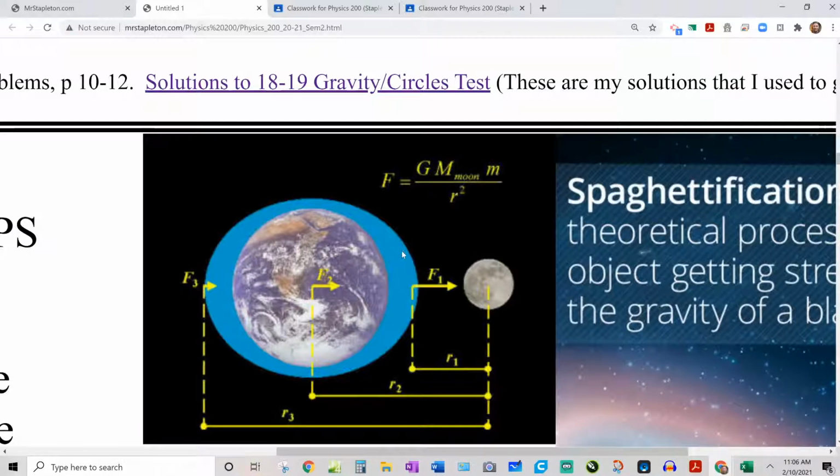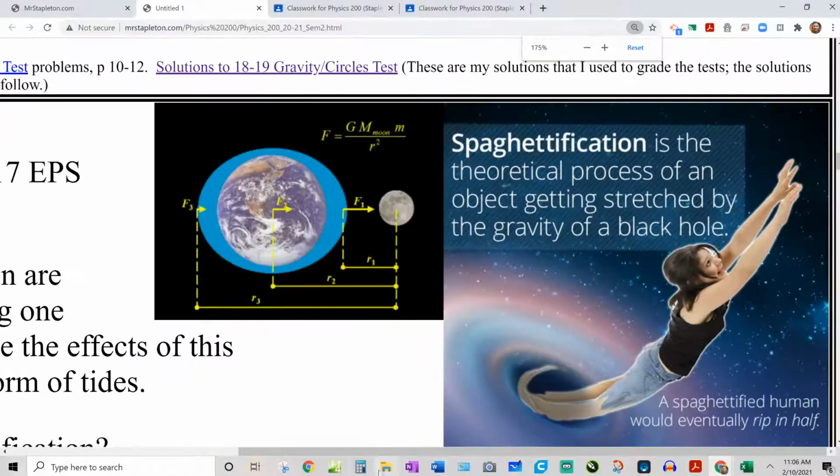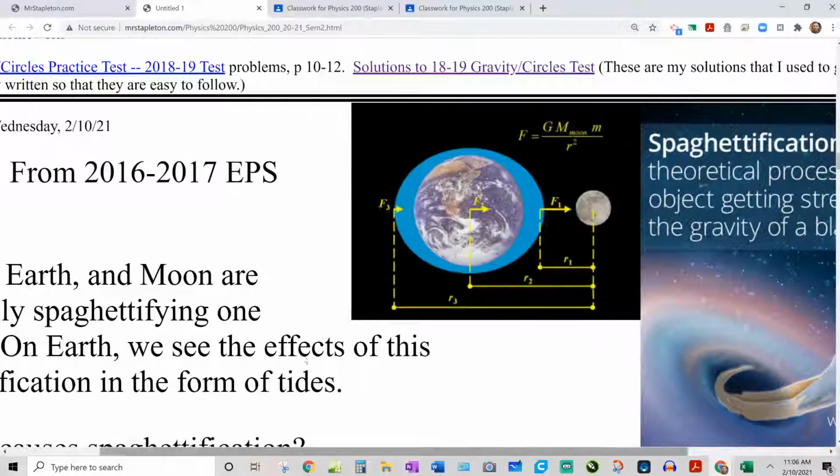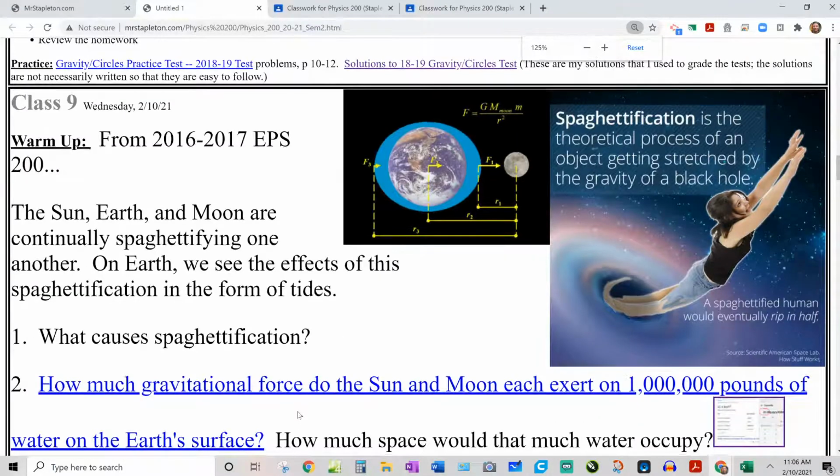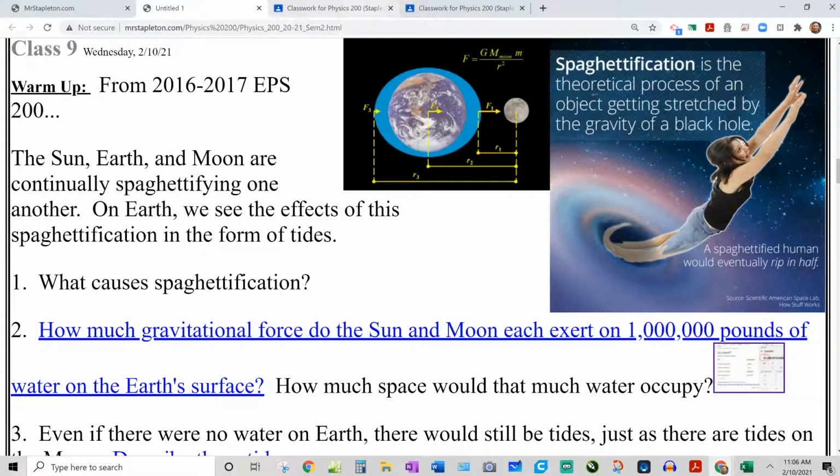Now, I asked the other group this question, and it was kind of interesting. I'm only going to ask it one way. I won't ask it both ways, because that could be potentially humiliating. And the question is, how relating to how much gravitational force the sun and the moon are exerting on you right now.